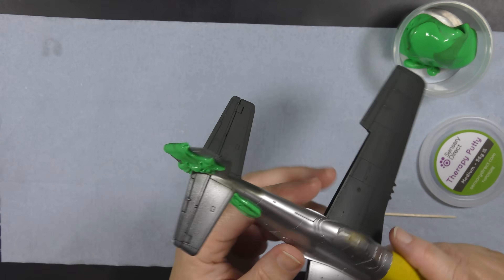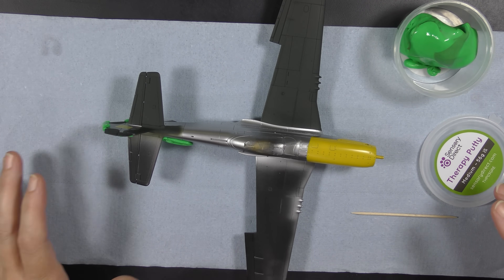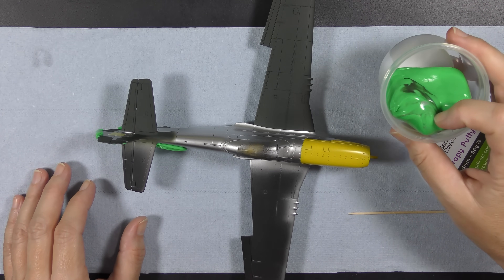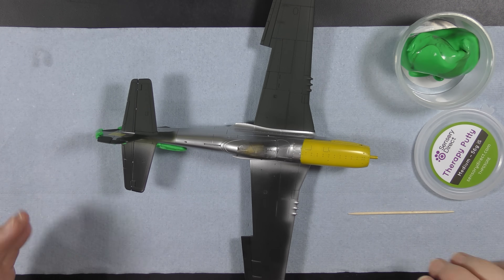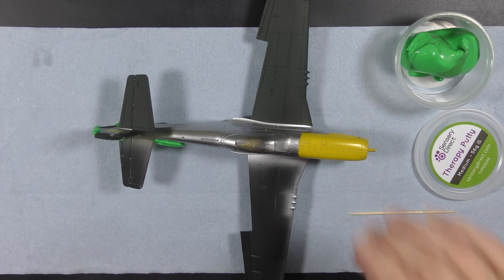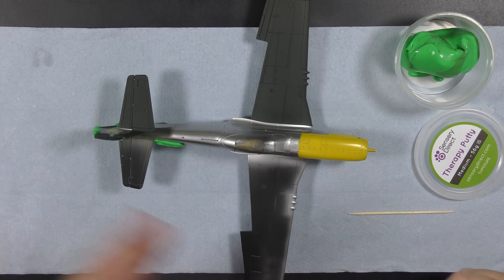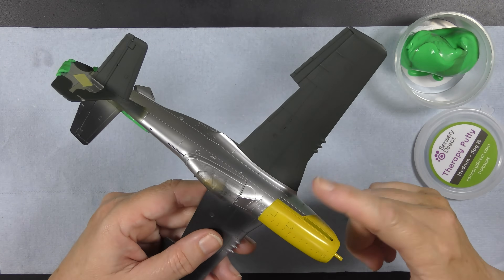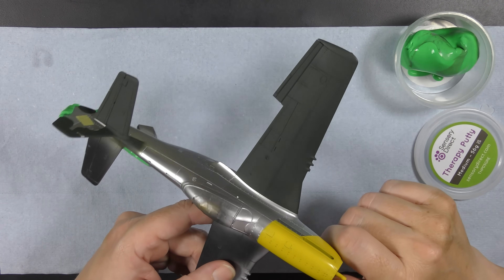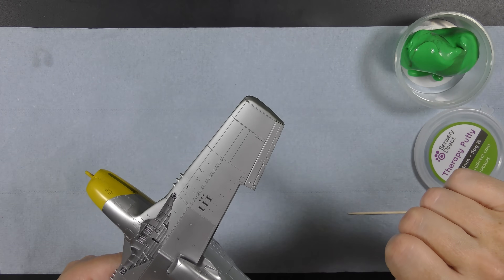The reason I've done the halves separately is literally just to save a bit of brain-ache with masking. Also with this putty, it has that weird self-settling thing going on — you can't leave it in position on the model for very long before it starts to soften and do what it wants, as you can see it's starting to do already. So you need to put it on, get your paint on, and carry on with something else. That's why I've basically done one side, then one wing, and so on. I've only painted into the wing root so far.